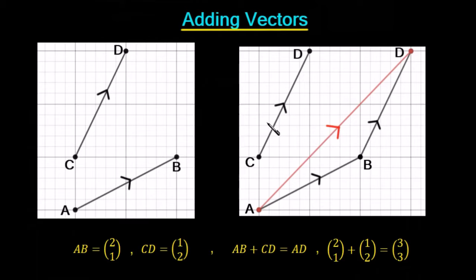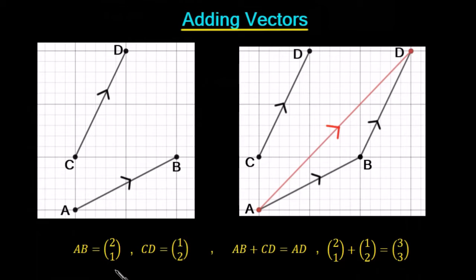So you can see that better in the next diagram. Again, we've got our CD here and we've got our AB. So we have to take our CD and add on the nose of C onto the tail of B. So the C goes to the B and we've got a vector sitting up here. So in effect we take the vector and translate it along to this point here. Now the new vector AB plus CD is going to be this vector here in red. So this is going to be the vector AD.